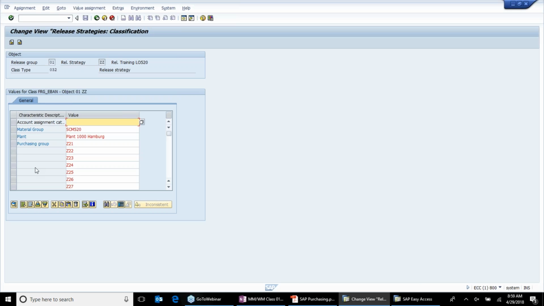In this class, we have these characteristics. And if I scroll down, there are several characteristics, and each characteristic is assigned a value.